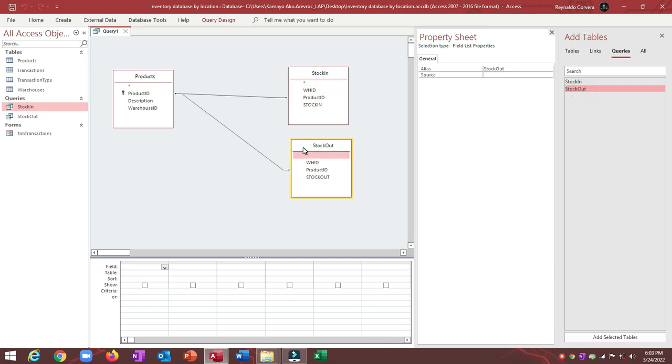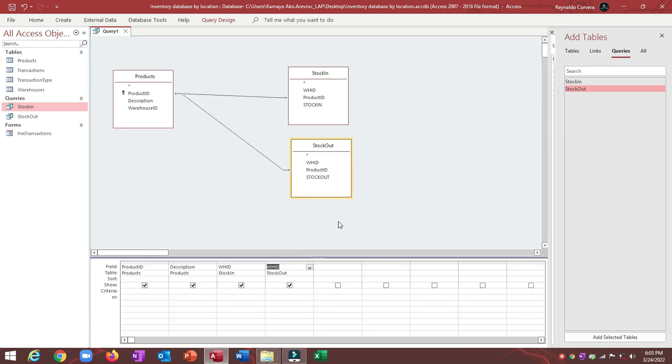This is our query. I will double click this product ID, description, then in stock in, warehouse ID first, and here also warehouse ID in stock out.